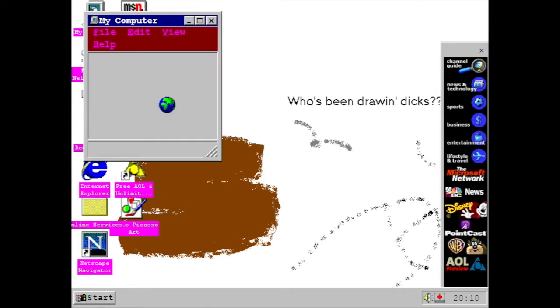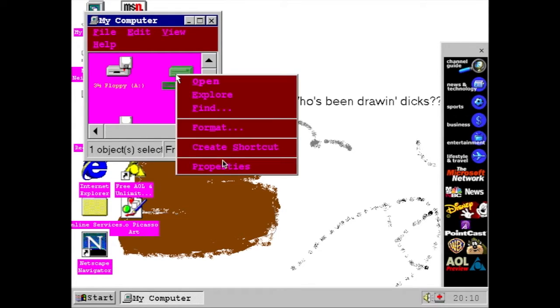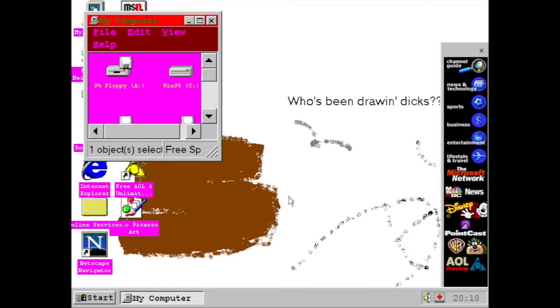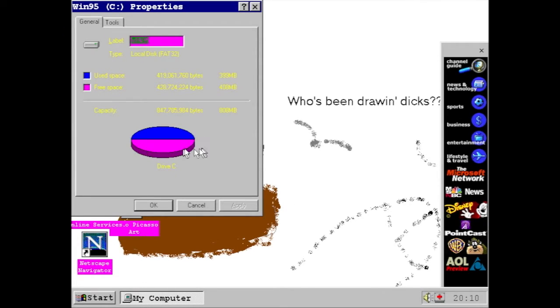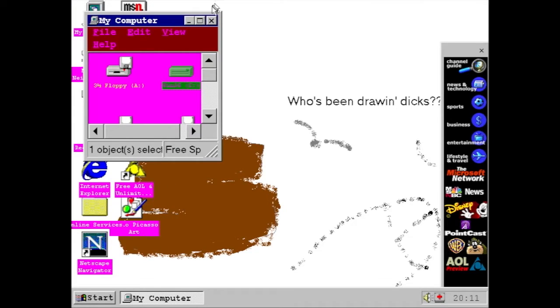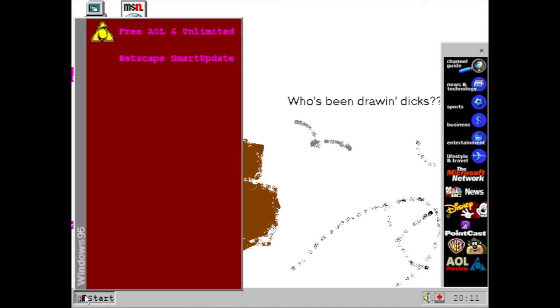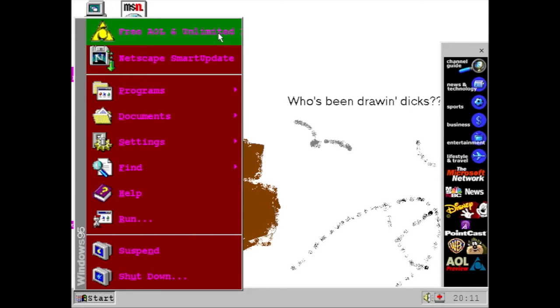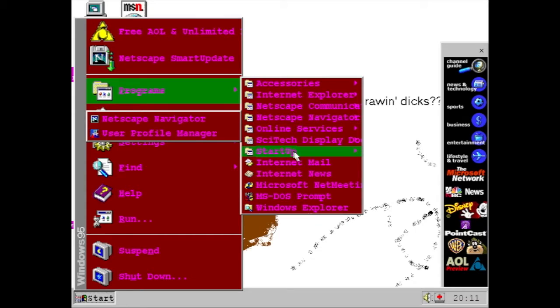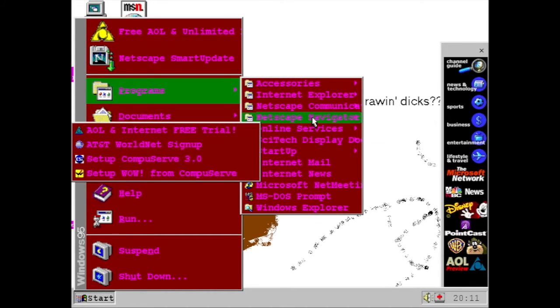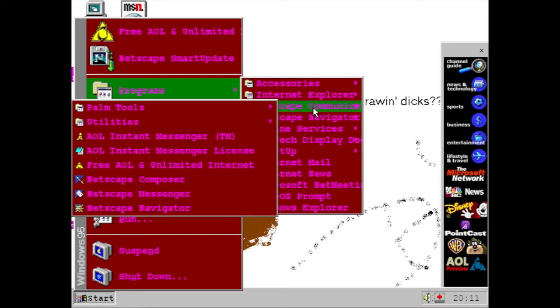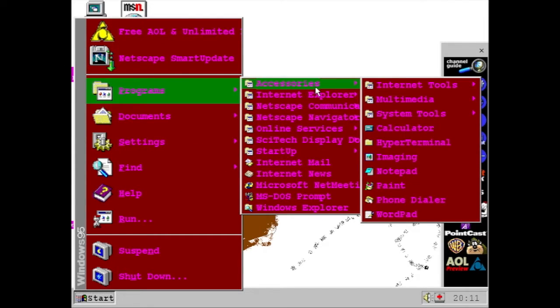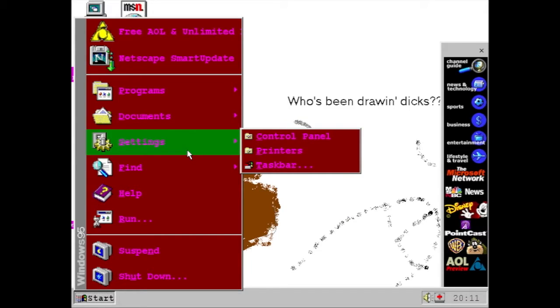The hard drive, I gave it 810 megabytes of disk space, so let me pull it up here. Almost exactly half of the disk space is used up. It's reporting 808 megabytes, but when I made the VM, I assigned 810 megabytes of disk space. You can clearly see that this virtual machine has stuff like AOL, Netscape, and Display Doctor, which looks a little shady, but it's actually not a virus. A lot of people use it since VirtualBox Guest Additions will not run on a Windows 9X operating system.